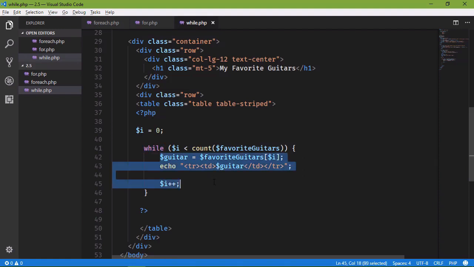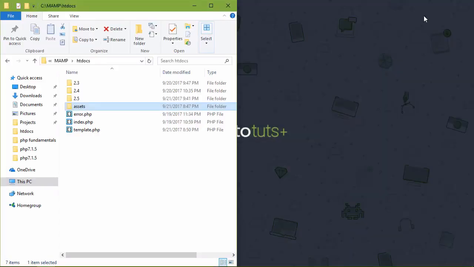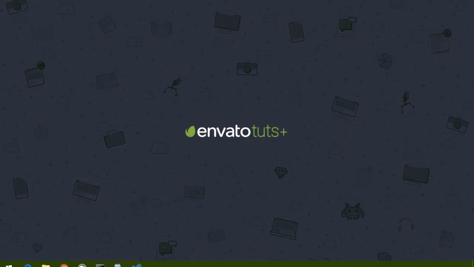It executes the code inside of our loop while the condition is true. Now, there's one other loop called a do while loop. And I have to admit, I've used a do while loop maybe 3 times in my entire career, and it's been almost 18 years since I've started my career. So that is a long time to go with just a few uses of do while. So we're not going to talk about it, at least right now.